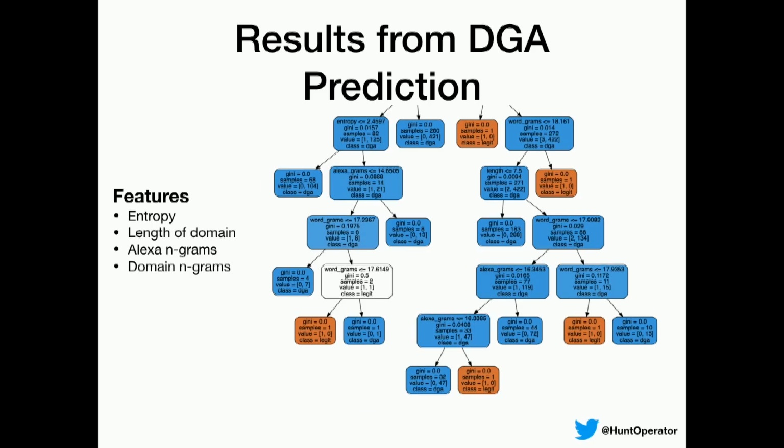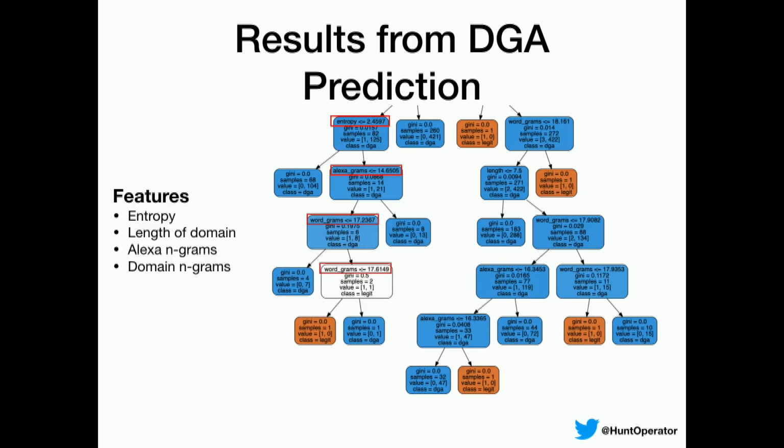And this is the bottom part of the tree where the DGA model is making the final determination of whether or not something is DGA. The features we have are entropy. You can see I'm going through, I have the features on the left, and then the red boxes as they're coming down the tree here. So it's like, okay, the entropy is less than or equal to 2.4. Move on to the next one. The Alexa n-grams are equal to a value. And it just goes down further.